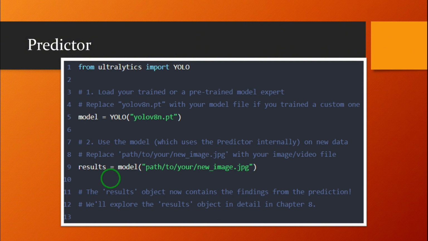In this simple line, the results line, this hides lots of work done by the predictor under the hood. It basically contains all the findings from the predictions, and we'll explore the results object in detail in chapter 8.